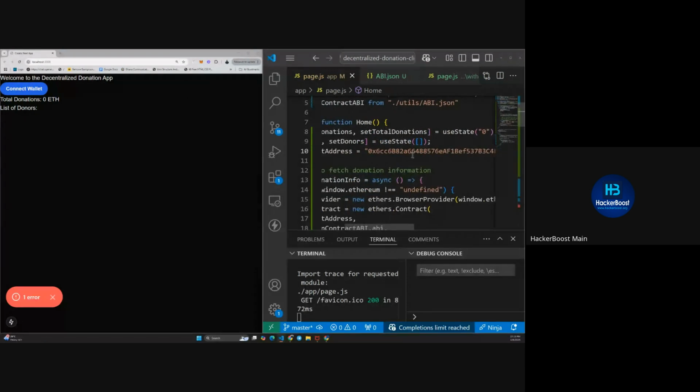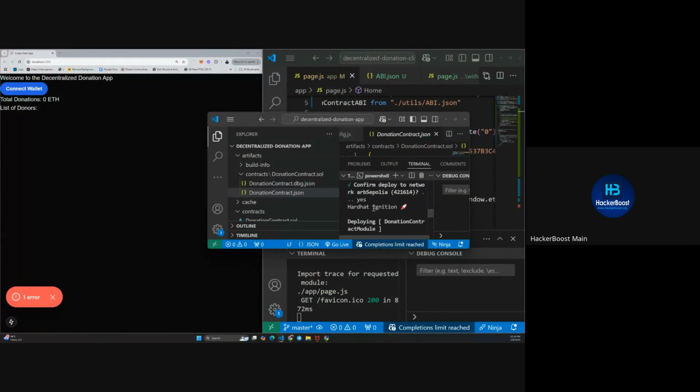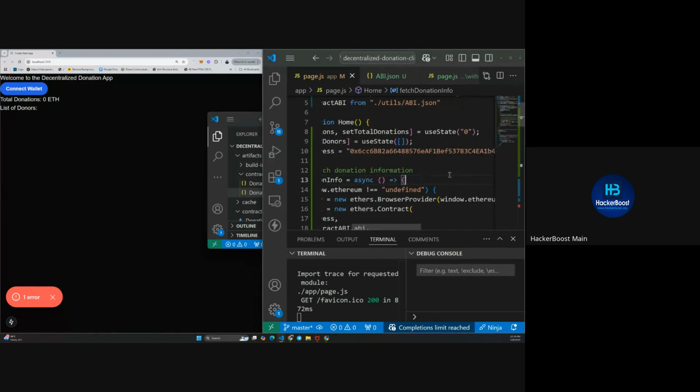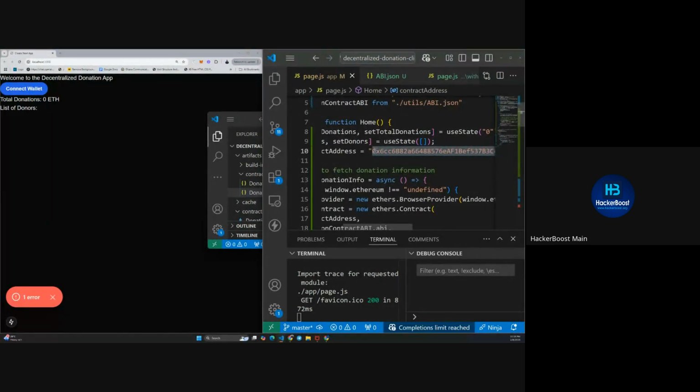Now let's go and replace this one with our contract address. You remember when we deployed our contract, there was a contract address. And I told you that you'll be needing that contract address later. So I'll go back to get that particular contract address. And it is here. Look, the moment you deploy, make sure that you copy it and put it at a safe place, so even if your program closes or something, you can still be able to get your contract address. Okay. So now we replace here with our contract address.